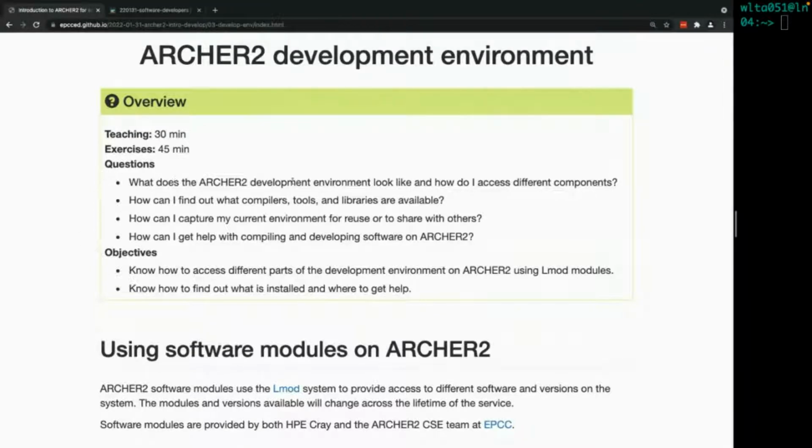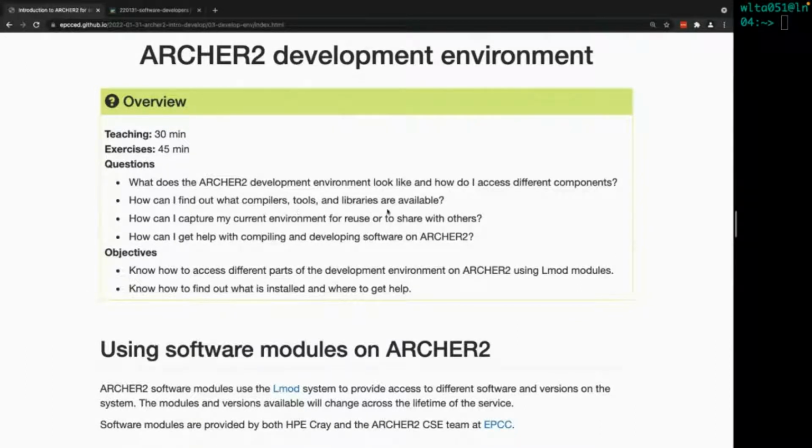So we're going to be trying to find out what the development environment looks like, how you access different components. These components will really be different modules, different versions of software, libraries and tools. How do you change between them?